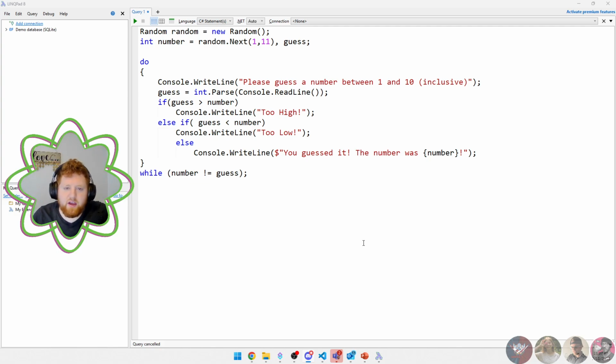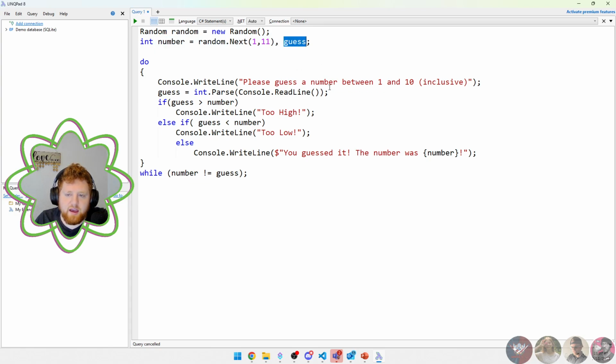So we've got this guessing game, and the way this guessing game works is we've got a random number that we're creating. We got this random number that we're generating by creating a random object and then assigning random.Next 1 to 11, so that's anything between 1 and 10 to number.